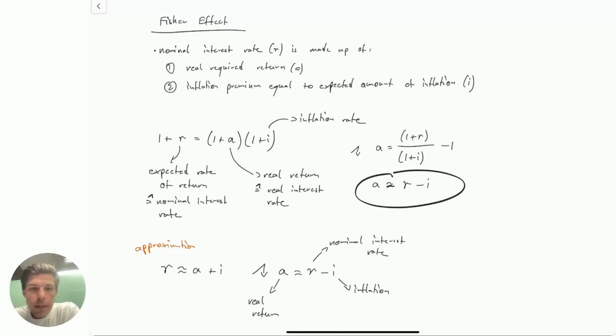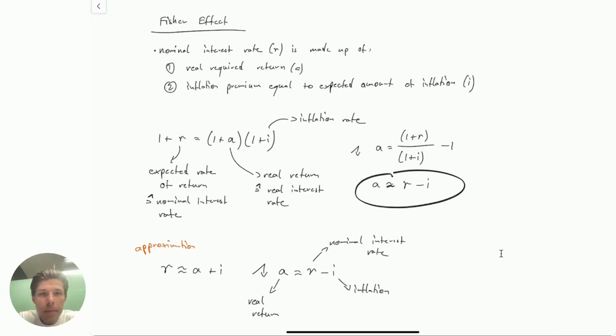Joining today. I thought I'd do a video on the Fisher effect. The Fisher effect is another parity condition in financial management. As you know, we talked about the international Fisher effect that connects the exchange rate with interest rate. Then we talked about purchasing power parity, PPP, that connects the exchange rate with inflation. When we look at the Fisher effect, this is one formula under arbitrage conditions we assume, or we use it to connect inflation with nominal interest rates.